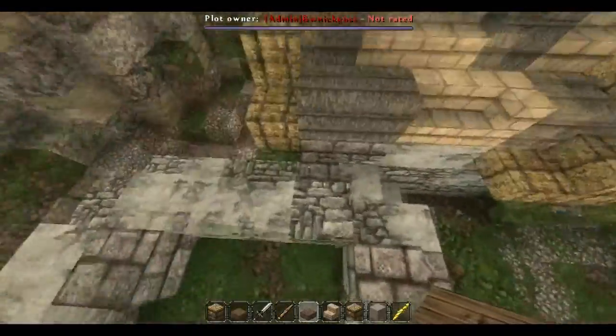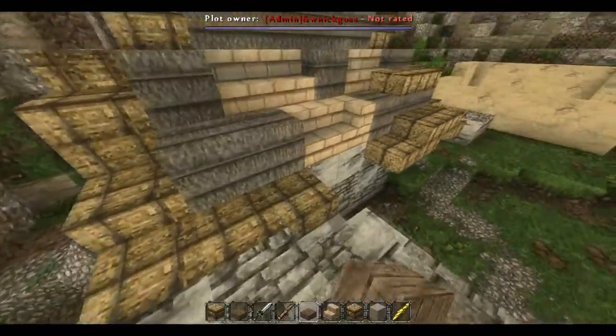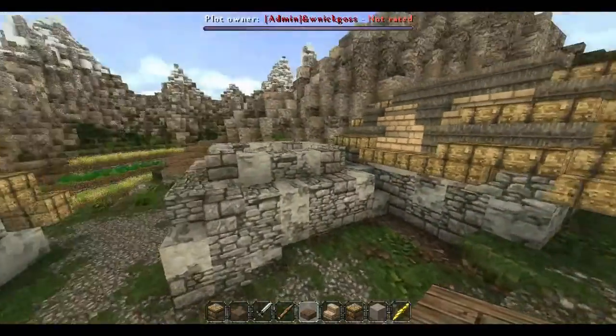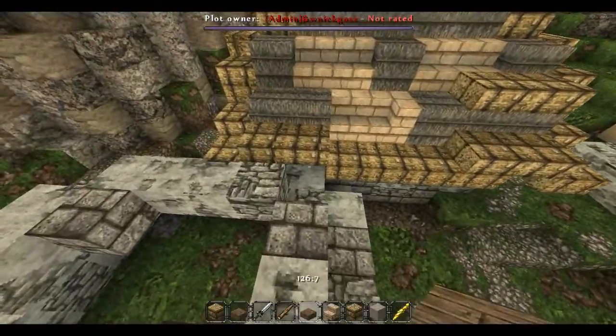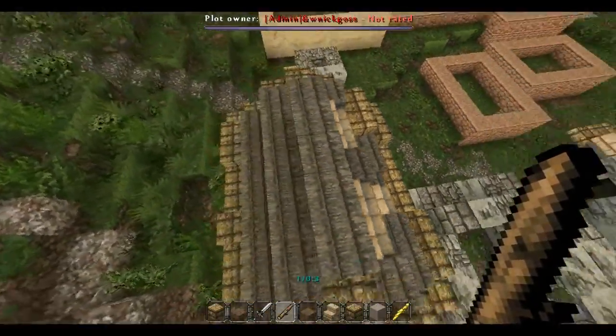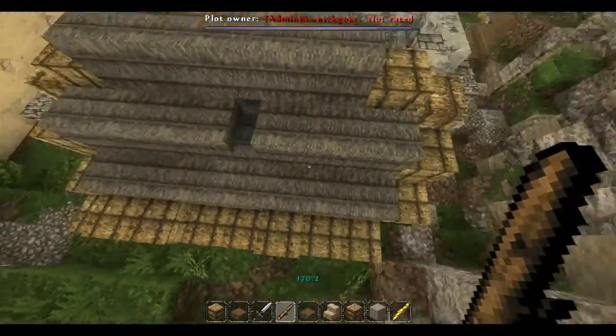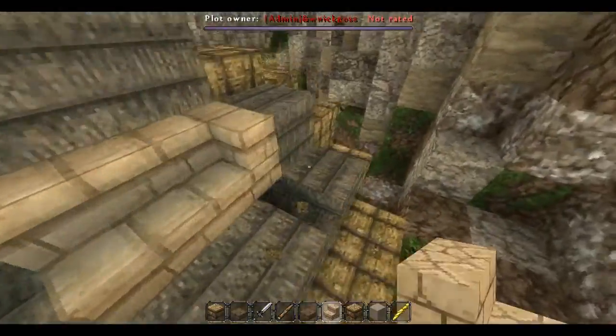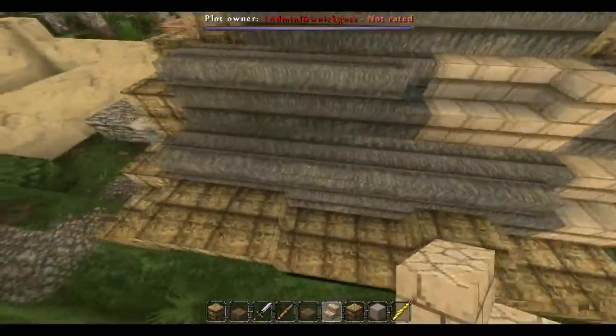And here we are, we're done again with that bit. But now we've seemed to overlap this building, so when we do the roof for that, that might change a little bit. But I suppose we can always work that out when we get to it. So we can just change these over, we'll put one there, stair like that, and like that, facing that way.